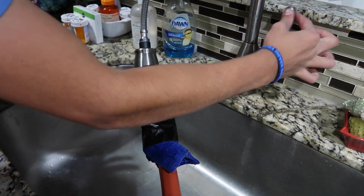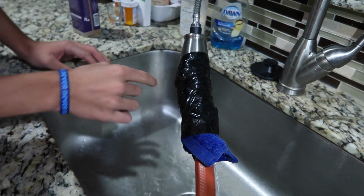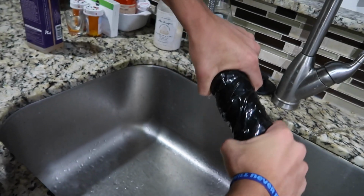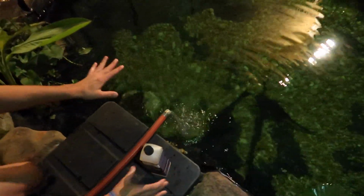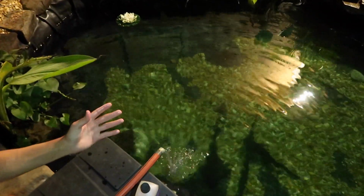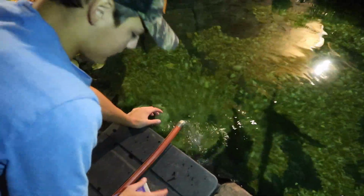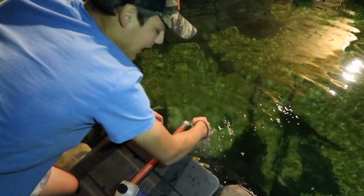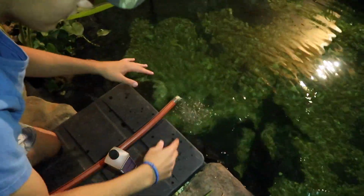Now if I turn this on, that's hot water coming out. I put it to the right, that is hot water. As you can see, there's a little drip. You can just fix that with a little pushing. There's the water running straight overboard right here. As you can feel, that is hot. You're gonna feel it and it's gonna burn your hand. Don't even think, oh, it's too hot for my fish in my pond. It's not. Because when the pond is 65 degrees, you're mixing this, which is probably 90-degree water. At the end, when they both mix, it's gonna be between 80 and 85. So you'll be just fine.